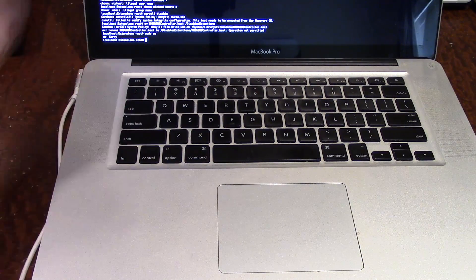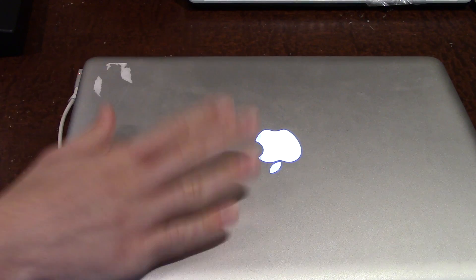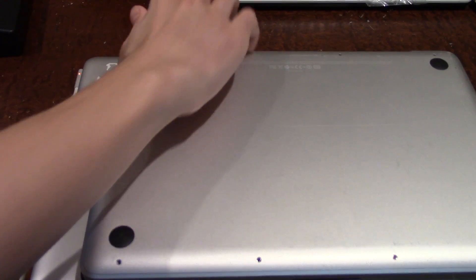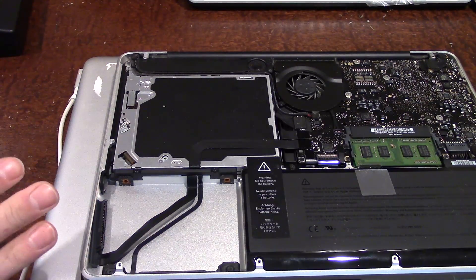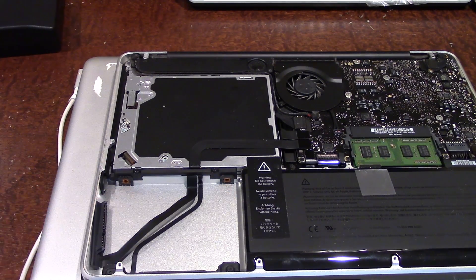So we're going to put this method on hold for now. We're going to once again swap the hard drive from this computer back to its original destination, the mid-2009 MacBook. I'm going to boot off that hard drive, which works fine on that machine since it doesn't have any graphics issues. Then I'll essentially move those files from within OS X and then swap the hard drive back to see if that solves the issue.